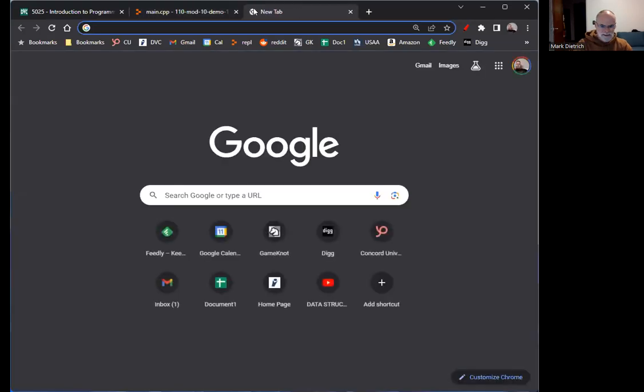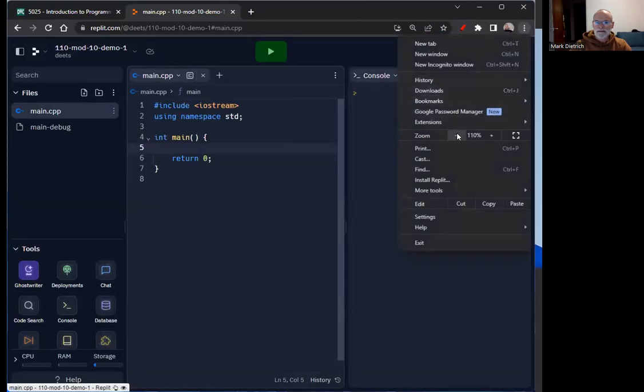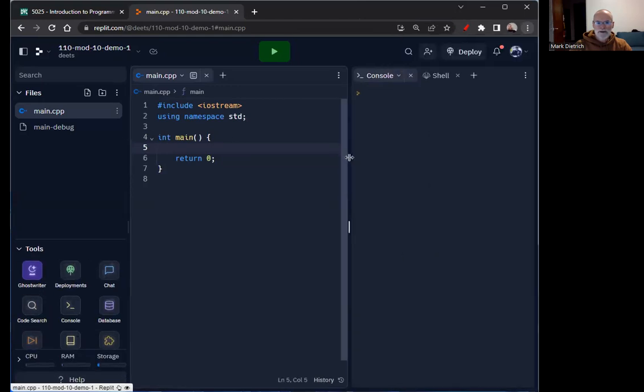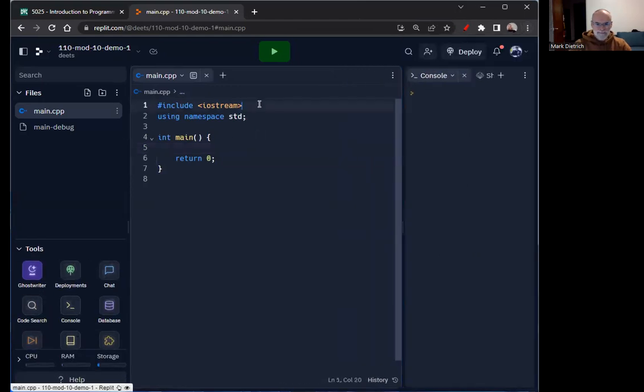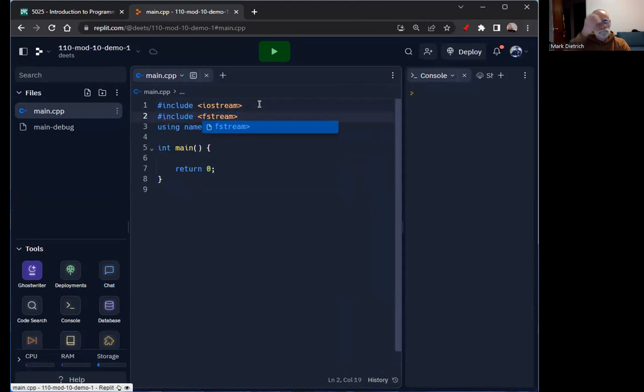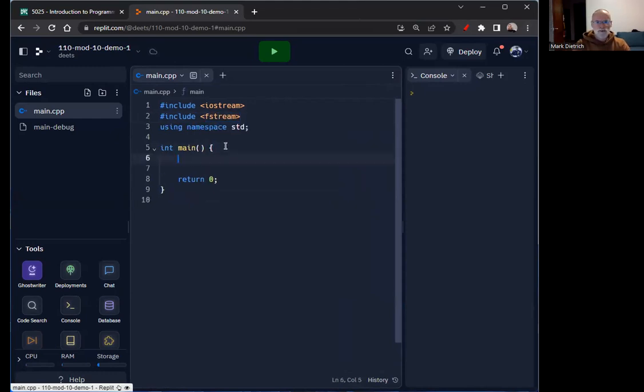So here is a blank REPL. Let me get some more real estate on the screen so we can maximize. And we know we will need fstream. Since we know we'll need fstream, let's just go ahead and put that in there now in our declarations area.